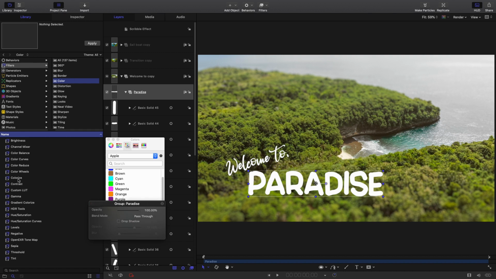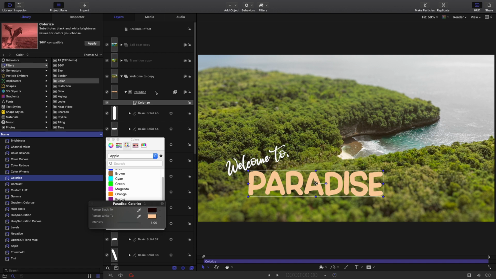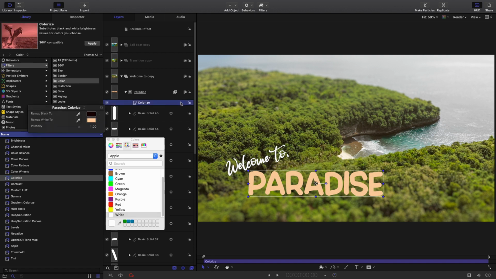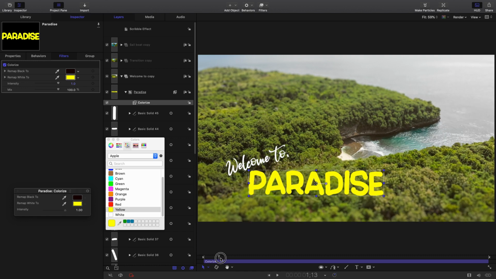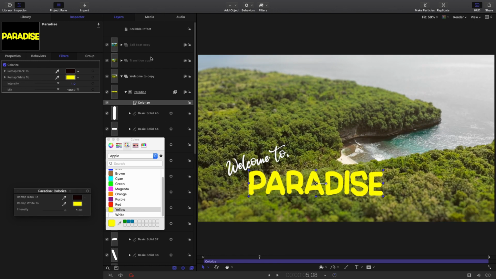I'm going to drag the Colorize filter over to my layer, and by default it gives us a nice little skin tone there. But once we click on Colorize as a filter, and either go into the HUD or into Inspector followed by Filters, we can then change the color. In this instance, I'm going to run with yellow. It's what I like. Let's just do a scrub across the bottom, get an idea, make sure it's all there, and let's give that a small play.